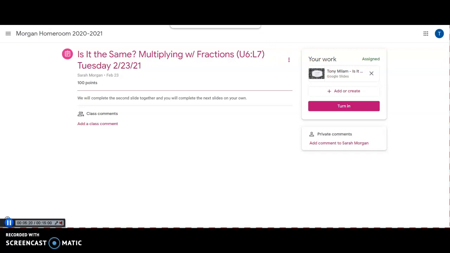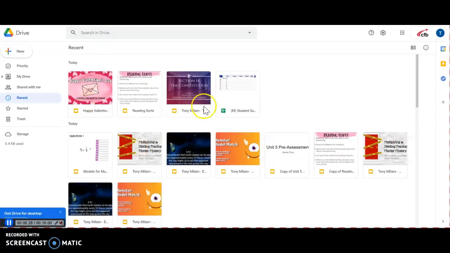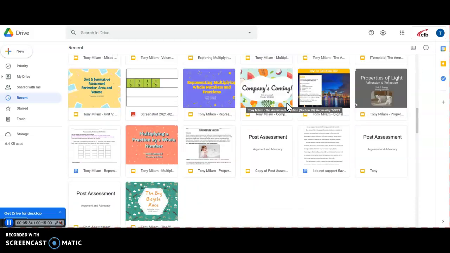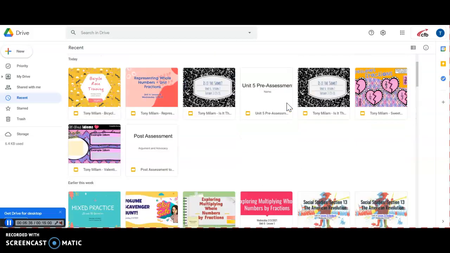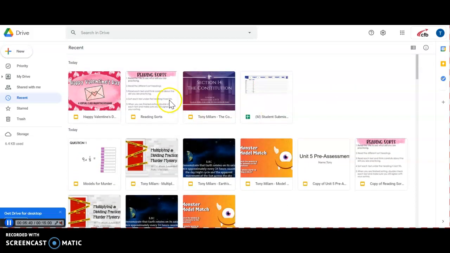And then the only other place I would recommend that you have them check out is maybe their Google Drive. So if you head straight to Google Drive, it will show them all of their assignments just kind of laid out in here, so they don't have to access it through Google Classroom. So it's all the stuff we've done over the past 9 weeks, but you can have them open it up this way and say, okay, what is this? This was just a Valentine's Day thing. That's not work.